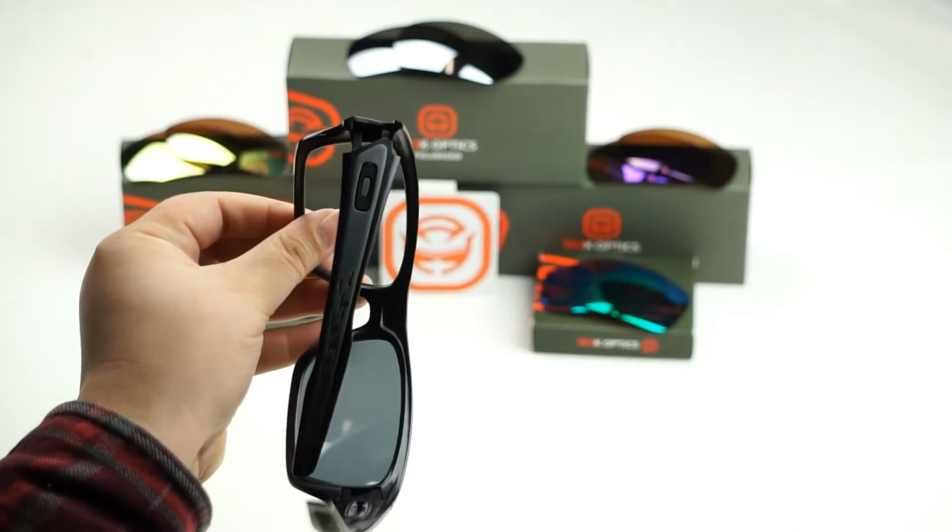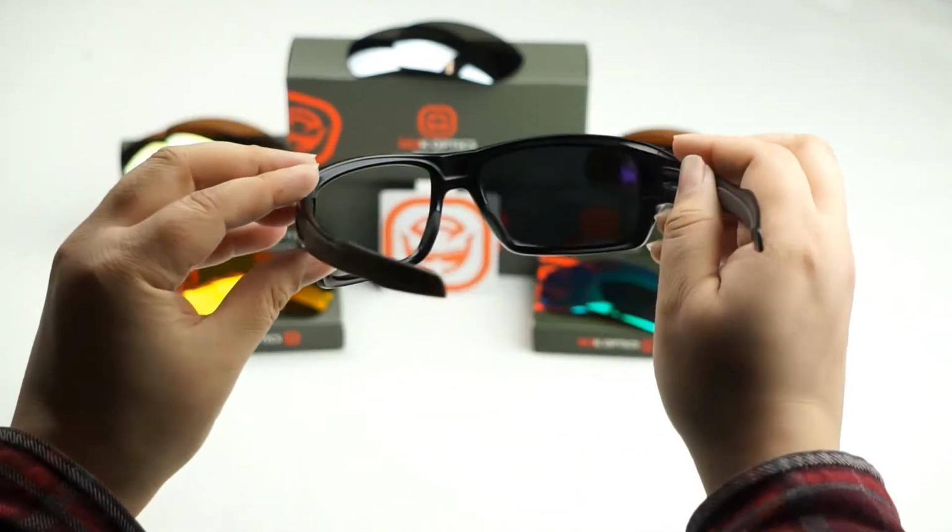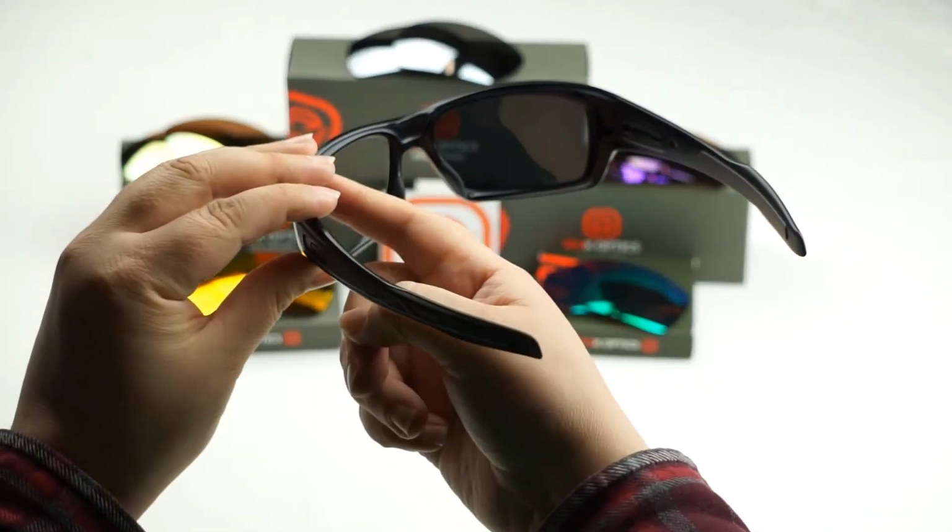Perfect. Now when removing the lens, you will hear a popping sound. If you do, do not be alarmed. It's completely normal. It's just the lens unseating itself from the grooves of the frame.